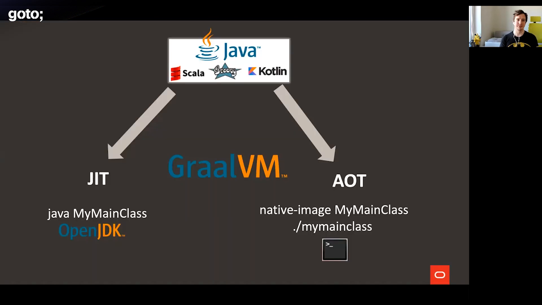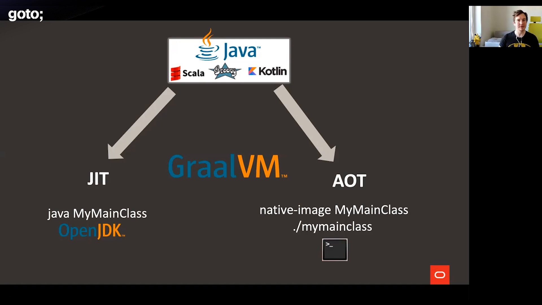For Java applications, GraalVM offers two ways to execute them. It can run with the JIT compiler in the normal JIT mode, which is very similar to what you get when you run your Java application on the OpenJDK build. You use the Java utility from the distribution, specify which classes you want to execute, and it starts the JVM — the Java HotSpot virtual machine — but in GraalVM's case, the top-tier optimizing compiler is replaced with the GraalVM compiler, which can give you an immense performance boost. There is also an option to compile applications ahead of time, which we'll cover in the second part of this presentation.